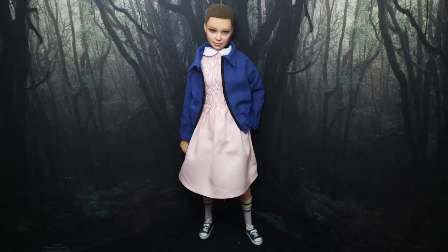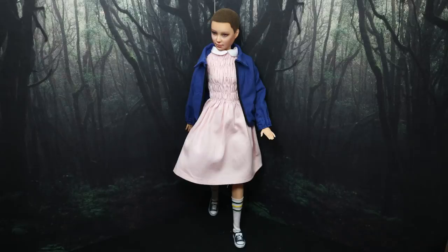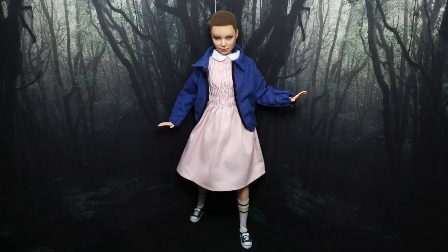And her outfit looks really realistic and very close to the original outfit in the show, so I'm really, really happy, and I'm really happy that I finally made the Eleven doll after all these years of planning, and you know, I feel very ready for the new season of Stranger Things right now. I really hope it will be good.